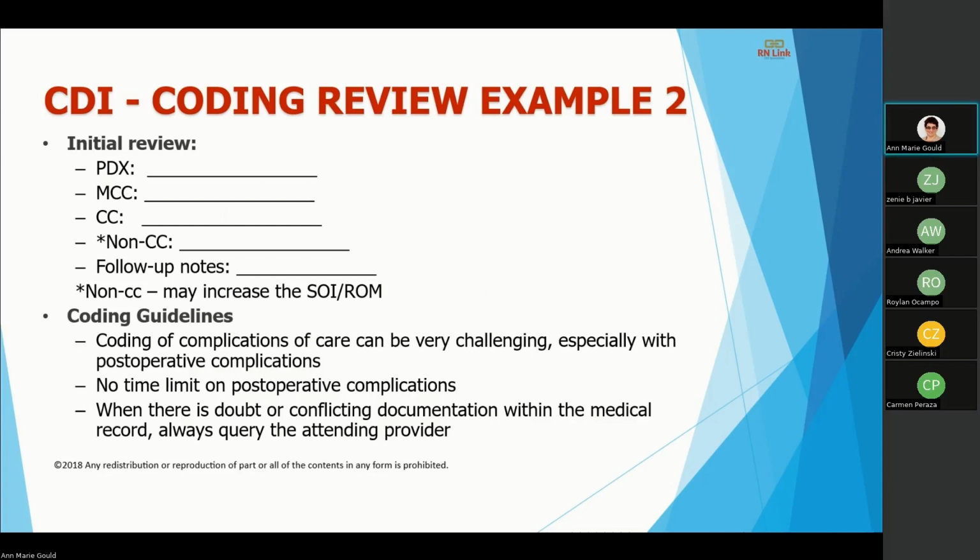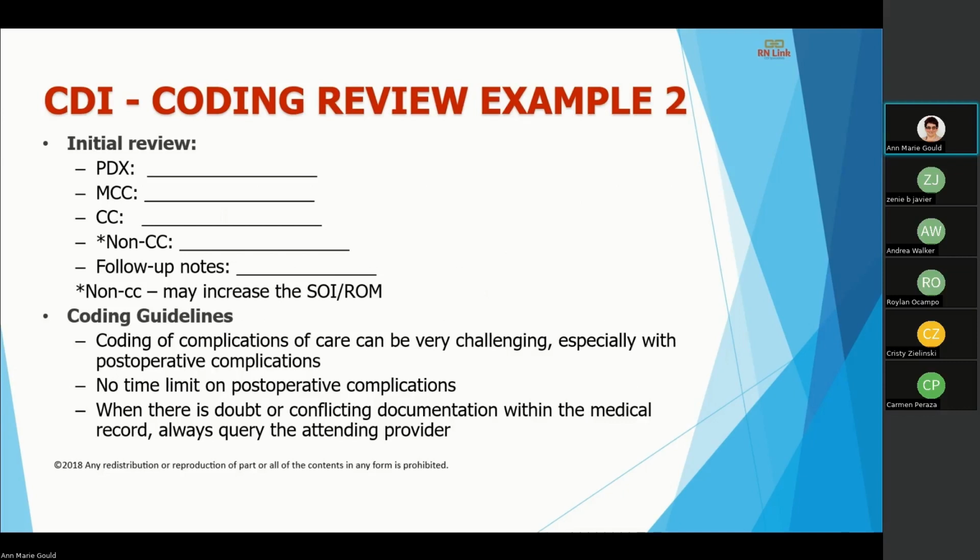So we said the PDX right now would be our cellulitis. We don't have any MCC or CC. The non-CC would be your sick sinus syndrome. And that's where the coding guidelines for coding of complications of care can be very challenging, especially with post-op complications. There's no time limit on post-op complications though, guys. If a patient had a knee replacement done 20 years ago and now all of a sudden they're having redness, weeping, or an infection going on, that patient's going to be admitted probably for antibiotics and maybe removal of the prosthesis if it's infected.